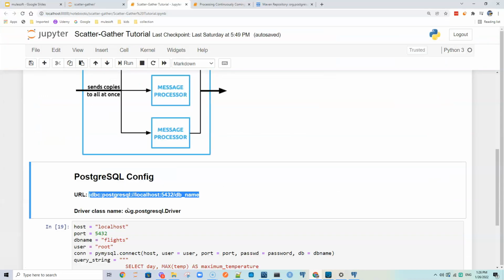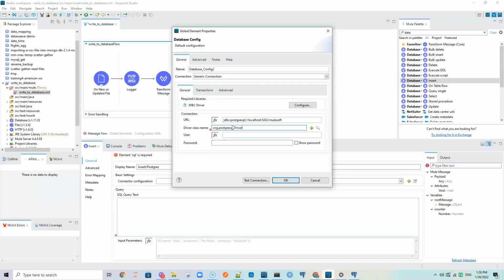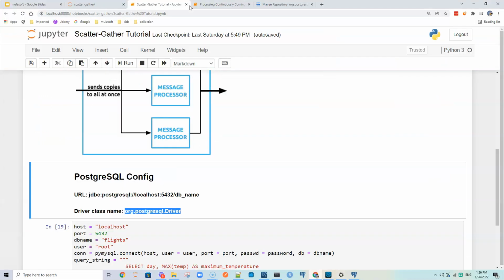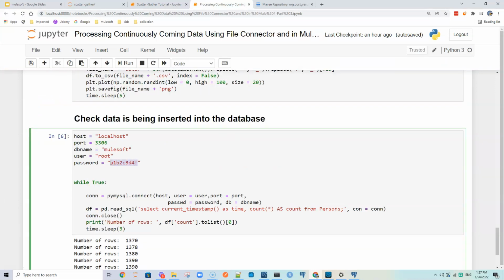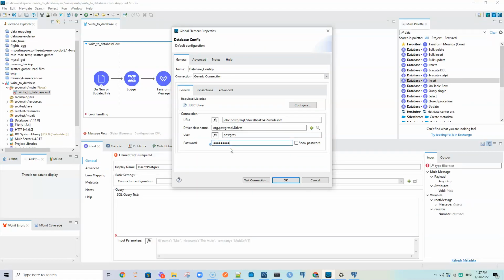Driver class name, this is how we specify the driver class name, and then username and password. The username is Postgres, and the password is the same password. Now let's test the connection, to see if it successfully connects to Postgres installed on my laptop.